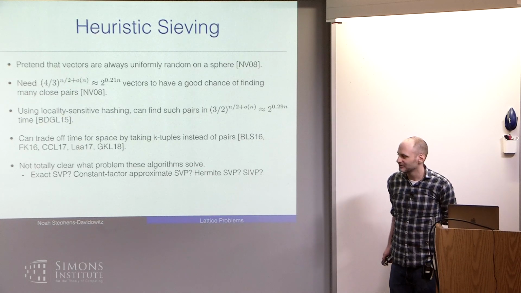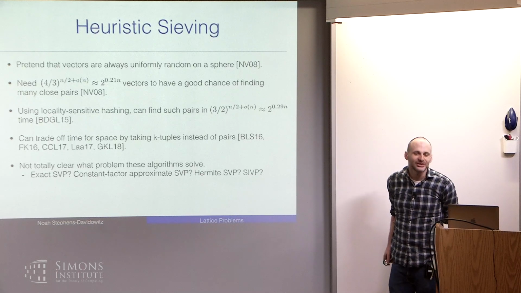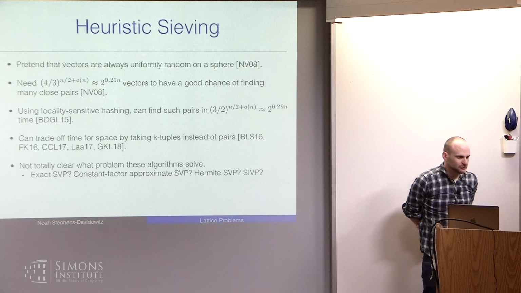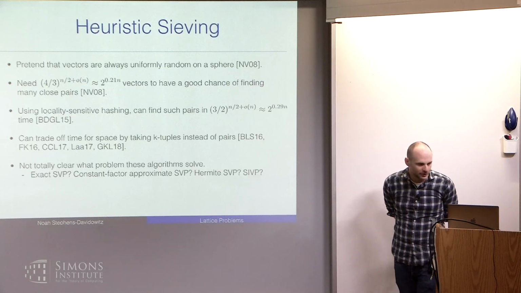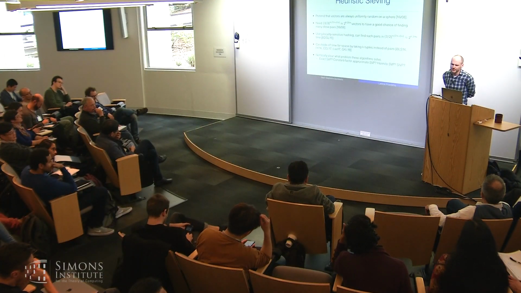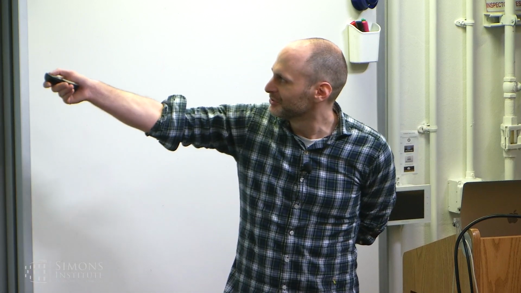Okay. So it seems like for your algorithm, taking averages is a non-starter unless you have 2 to the n vectors, or 2 to the n over 2. Is there a heuristic version of your algorithm? Not that I know of. You can try taking triples, which a lot of people have suggested, but that seems to really not work. As far as I know, our current provable techniques are stuck at 2 to the n over 2, which is unfortunate because this number is smaller than that. We'd like to just match the heuristics, but that seems out of reach. With triplets, you need fewer vectors to find some 3 that sum to 0, but then you don't get much of a reduction in length.